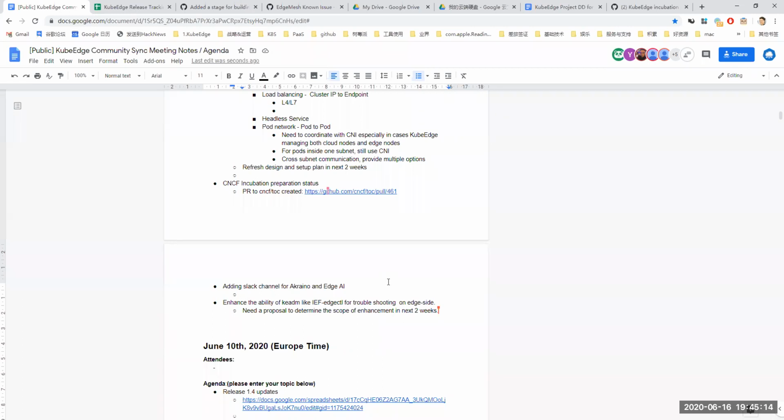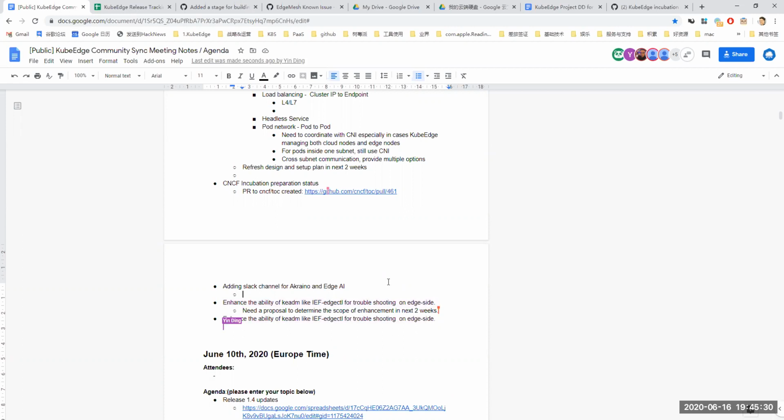Edge AI, I thought it's better just to separate it from the Carina channel because it's not limited to the ML offloading we're doing in Carina. It's more general. So it's my proposal. You guys discuss and see whether that's working.